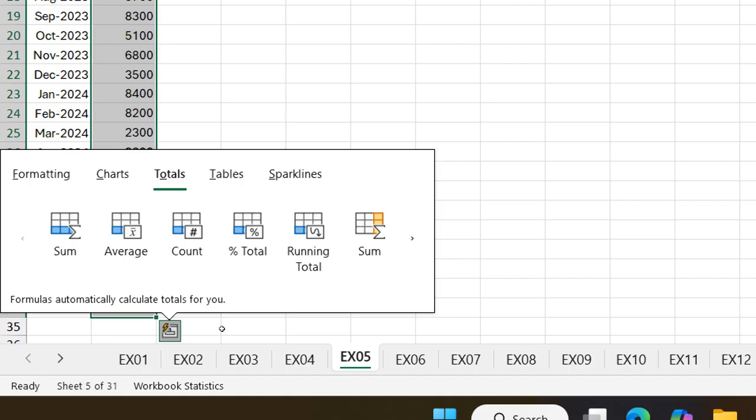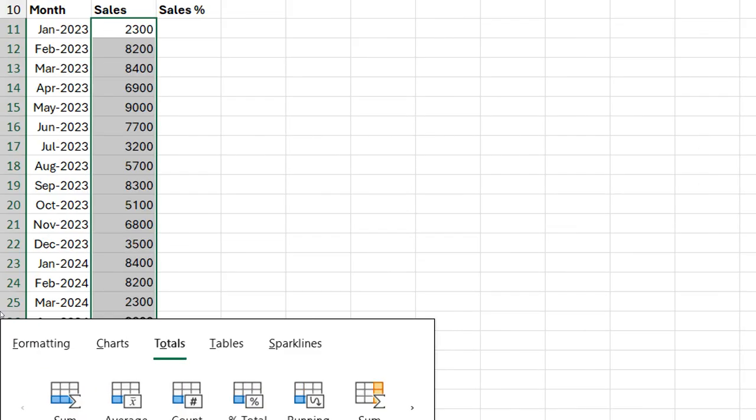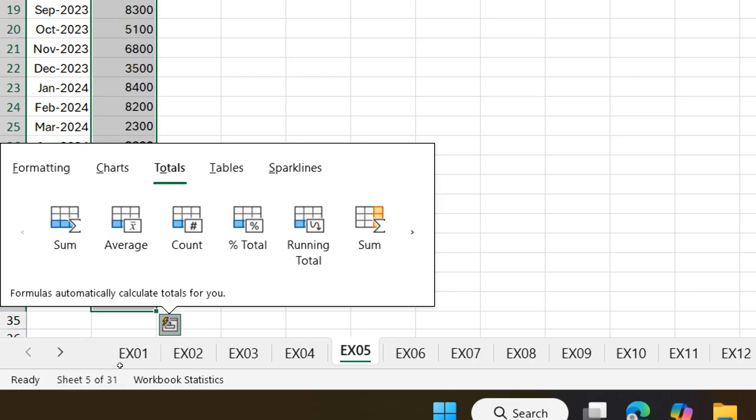But what is our expectation? I want the sales percentage. Yes, there is percentage of total, but this one is row wise, and my data is column wise. So click on the arrow mark. You can see more options available: percentage of total.